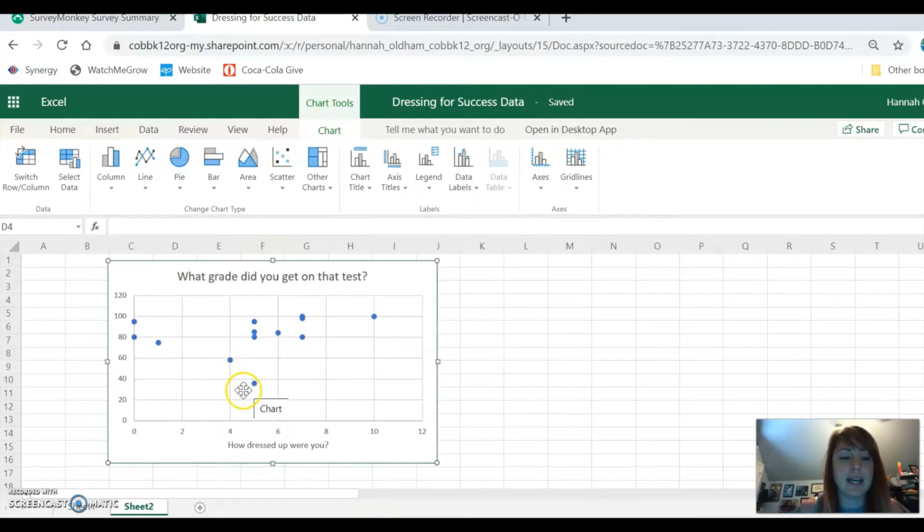So if I'm looking at this data, I've got some outliers down at 0. If I took those away, I can see that this pretty much trends up. What that's telling me is the more dressed up you were, the higher your grade got. But remember, the two things that we need to consider are, one, there's only 13 pieces of data, and two, I do have these outliers. I have people that were scoring very high and zeros. So that is something to consider when you're looking at those two things. All right, so there's a scatter plot.